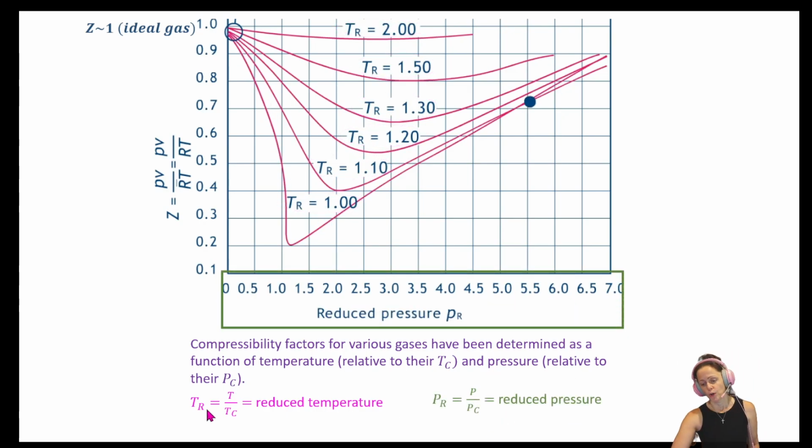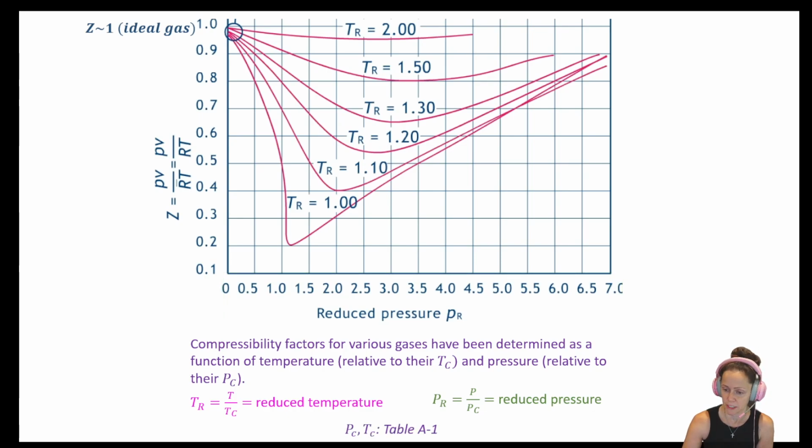Okay, so the reduced temperature is calculated as the temperature over the critical temperature. And remember, we can look up that critical temperature in table A1 or A1E. And then the reduced pressure is the pressure divided by the critical pressure. Remember the critical pressure, you can look that up also in table A1 and A1E. These are unitless parameters, so you just need to make sure that your pressures are the same on the top and the bottom so that it becomes unitless. And the temperatures that you want to plug in right here have to be an absolute temperature unit. So either Kelvin or degrees Rankine is what you want to use.